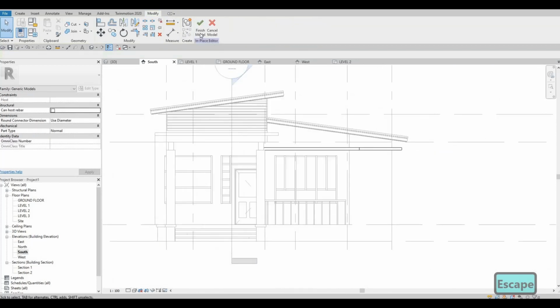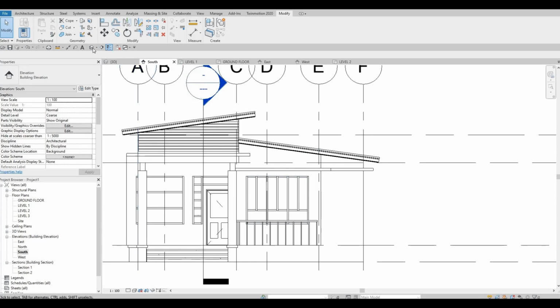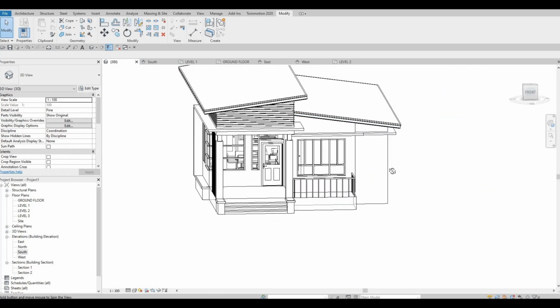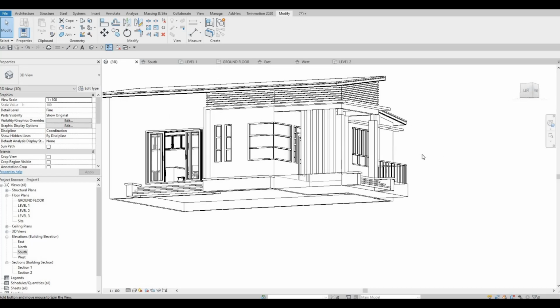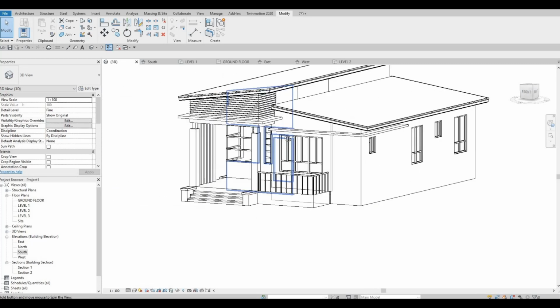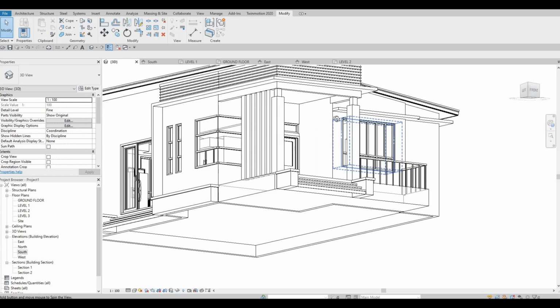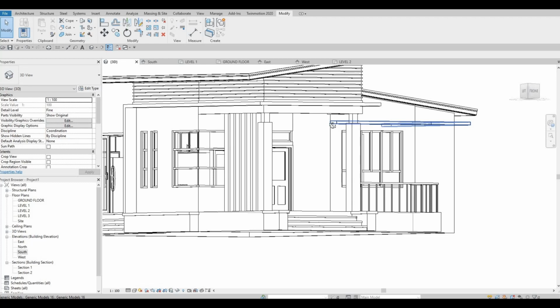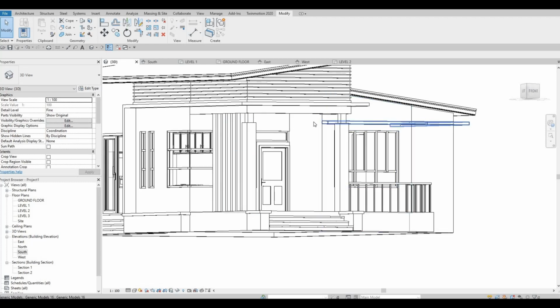Okay, I'm satisfied with that. And then we could click finish and look at it in 3D. What I'm going to do now is add this one right here as well.